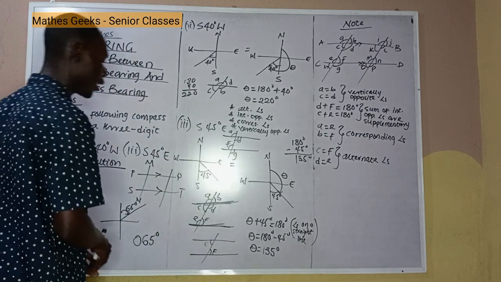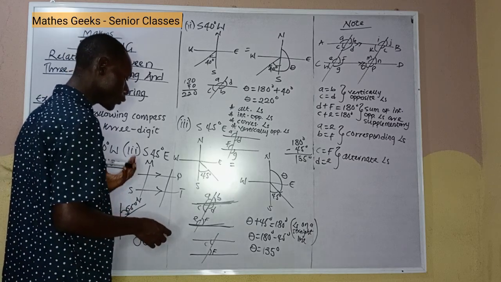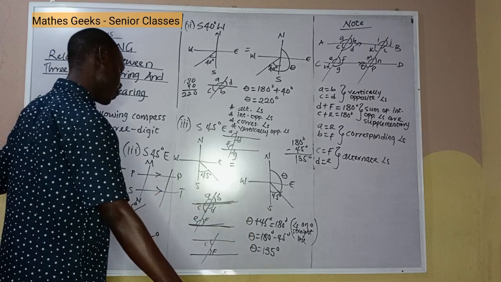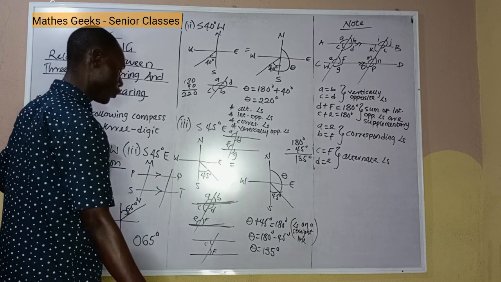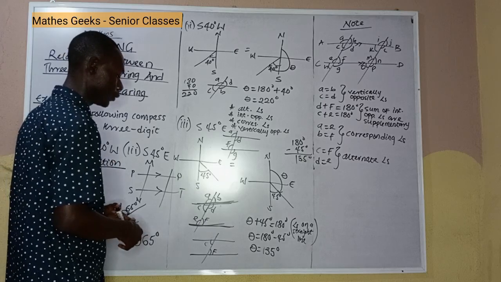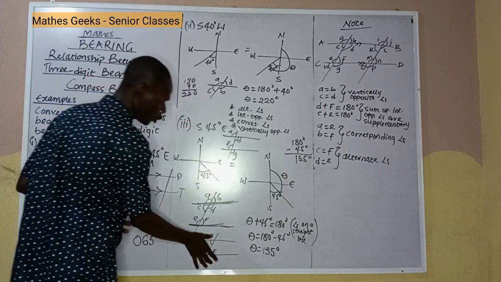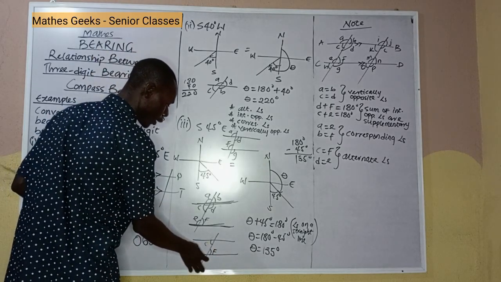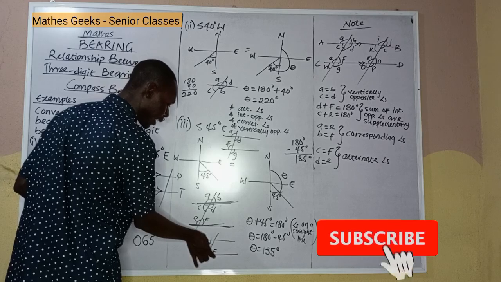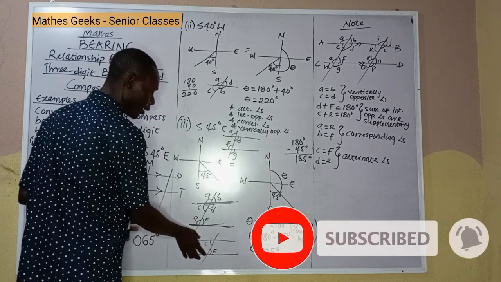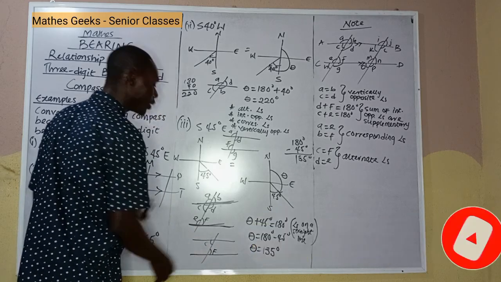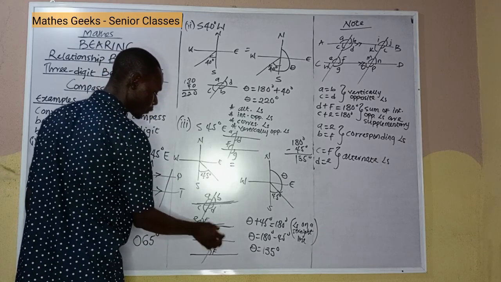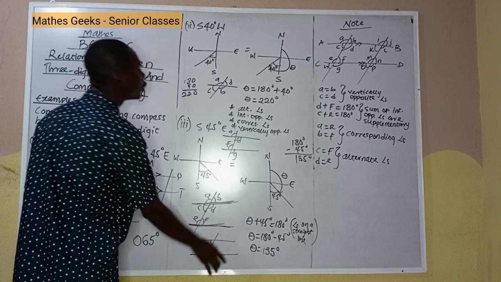So for alternate angles, just like interior opposite angles, they must be on either side of the transversal, but both of them must be inside the shape formed by the two parallel lines. So none of them should be outside. This one shouldn't be outside. This shouldn't be outside. Both of them should be between the two parallel lines, but on either side of the transversal. So this one is on this side of the transversal. The other is on this side of the transversal. And both of them must be within the two parallel lines.